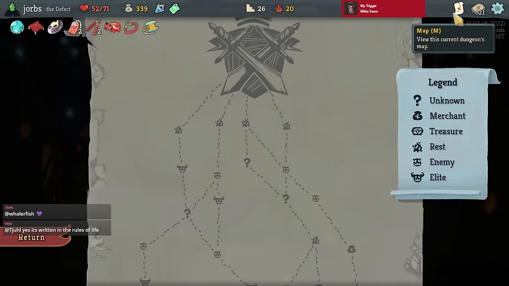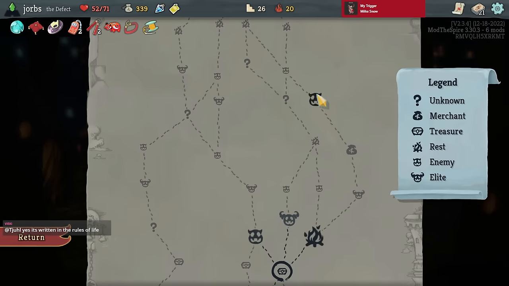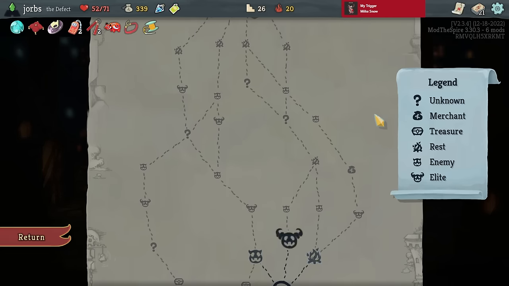I don't even think I need this. It could be good in here, actually. I could see it being good in here. Kind of guarantees my safety. I could also go this way. I already got green keys, so I could take a two-shop path through next act.